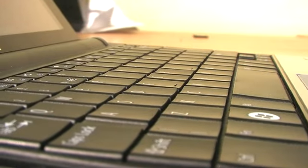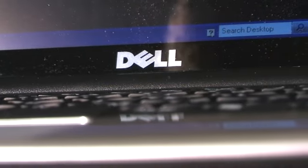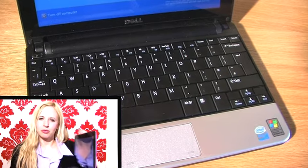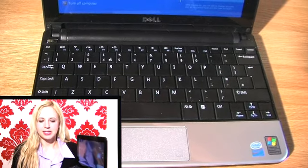And I really like this bezel. I realize it's a little bit chunky, but it does mean you actually get the feeling that you're working on a mini laptop rather than like a netbook. And I know that's a weird difference to say, but once you've used a couple, you really get the feeling when you're actually working on something and editing your documents — you like the feeling that you've got some weight behind it.